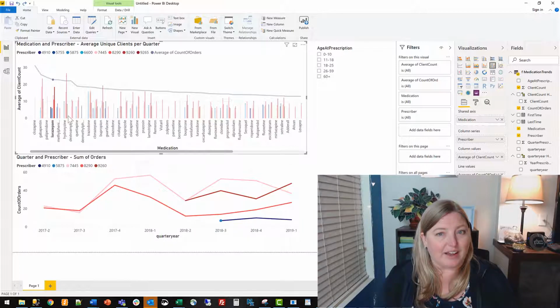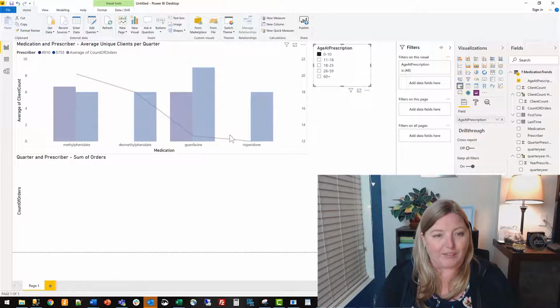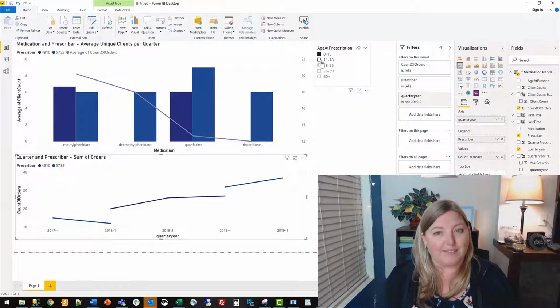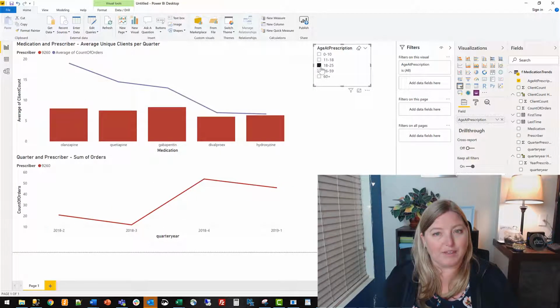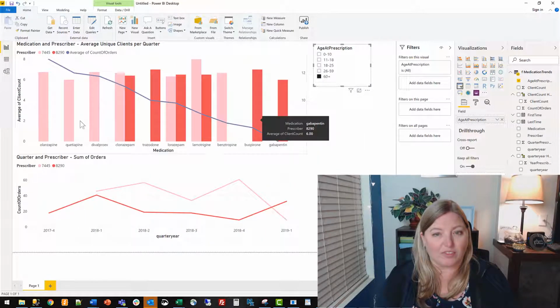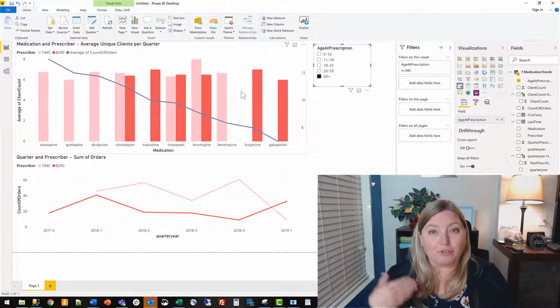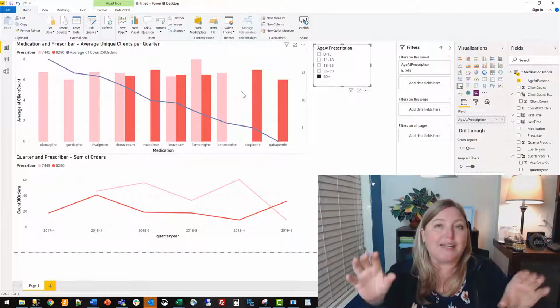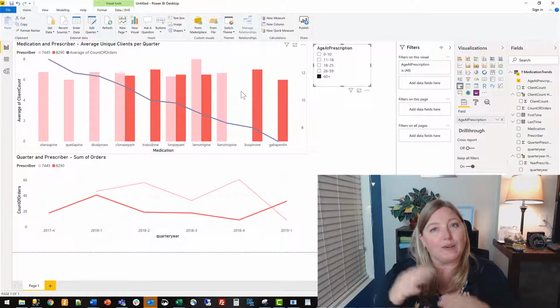I also have here a little thing where we can drill down to look at just certain, we have to take off the filters by clicking on there, but just looking at different age groups. You can see over time, particularly with certain populations, like here's the 60 and over population, certain medications are more commonly prescribed by certain prescribers. And I think that's really interesting. I think prescribers would find that interesting to compare among each other. I think it would be neat to show a prescriber their data and then show the average for their practice, maybe by diagnosis, so that a prescriber could know, how do I line up with my peers?